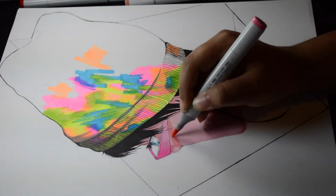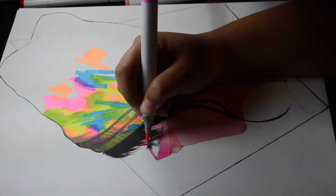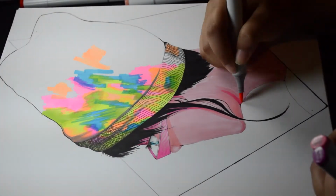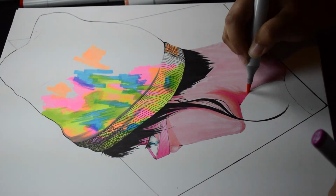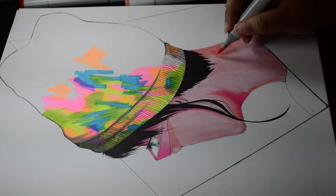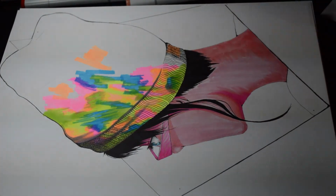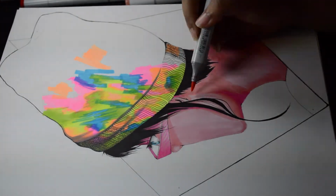So yeah. It just kind of turned out like, I mean, I'm not even thinking about what I'm doing right now. I'm just drawing. Like I said, this isn't an important drawing or anything. So I'm just kind of going with the flow, seeing where it takes me. Here I'm using a peach color as my mid-tone. And shock pink is just another kind of mid-tone that adds a little bit more color.